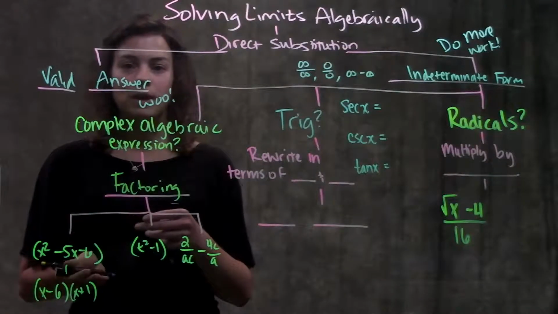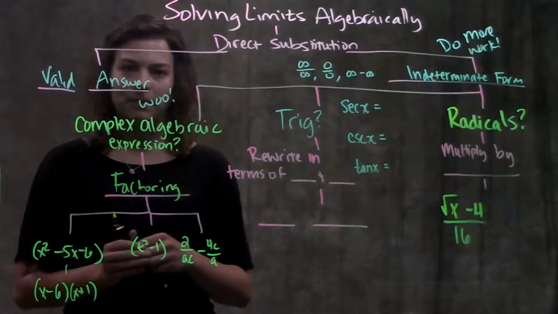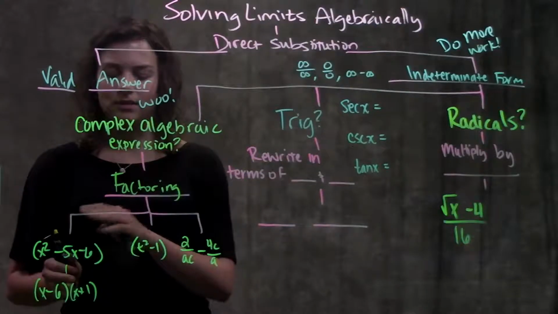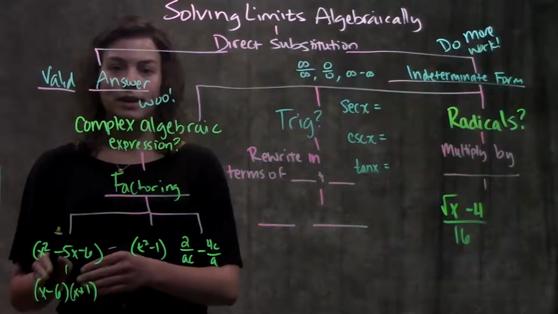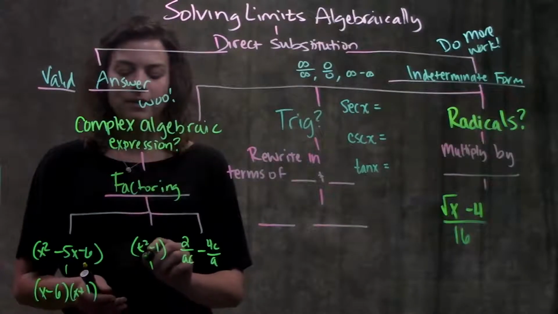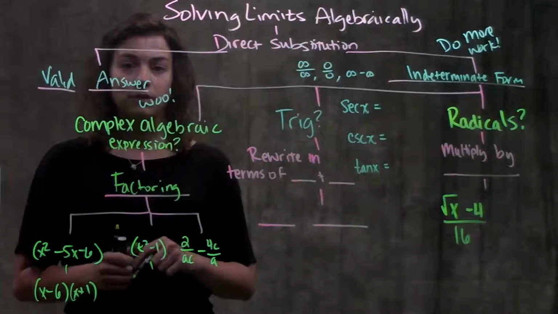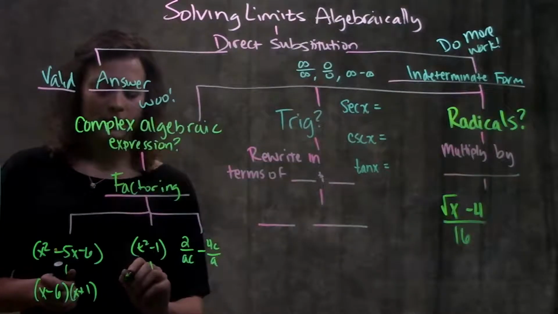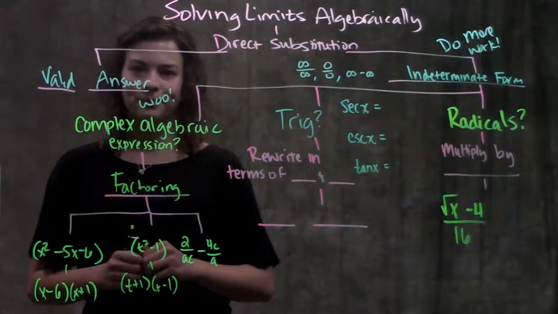I have an algebraic review video that goes through more in detail how to solve these types of expressions. But for now, I'll just give a brief overview. Alright, so if you see a quadratic, FOIL it down into 2 binomials. If you see this pattern, something like t squared minus 1, this follows the difference of perfect squares, and this always factors down into (t + 1)(t - 1).